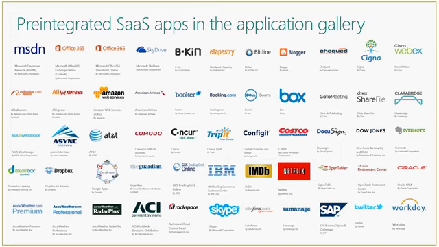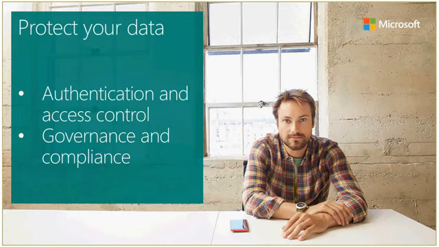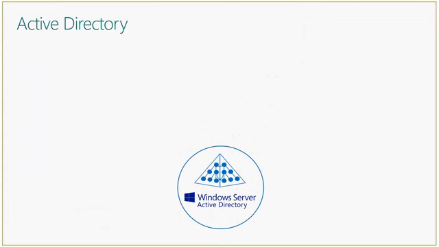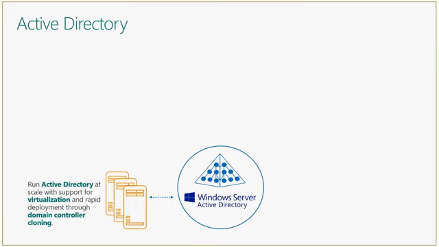All right, last section. Now that we've got that single identity, let's see how we bring that identity into play around authentication, access control, and then also governance and compliance. Active Directory, the fundamental underpinning of how we've done identity for the last 12 odd years, and before that with NT4 domains and so on as well.